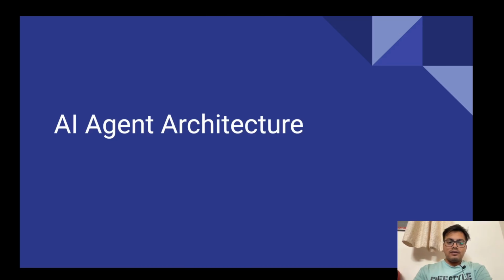AI agent architecture. So first of all, we all know about generative AI. We have an LLM to which we can ask a query, and then as per the query the LLM generates a response for us. Let's say this response is content, and this content can be textual, image, audio, or video content. So how are agents different from this generative AI, and what exactly is agentic AI?